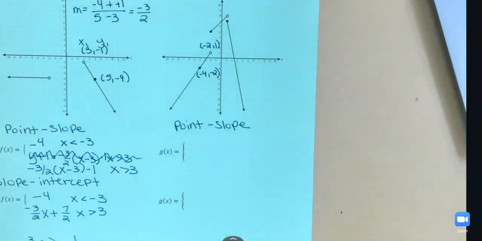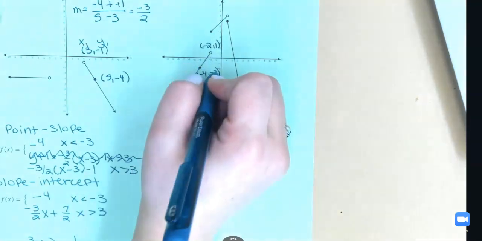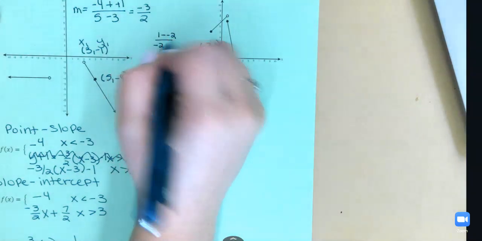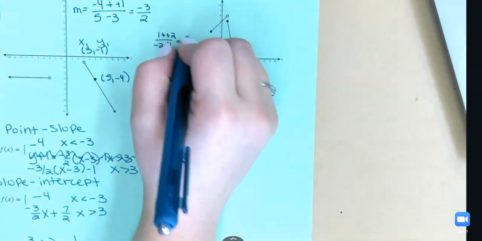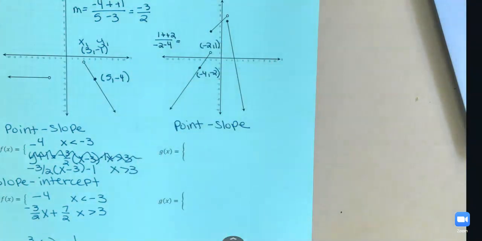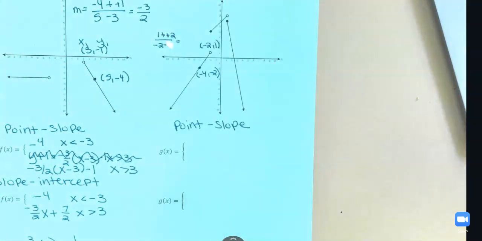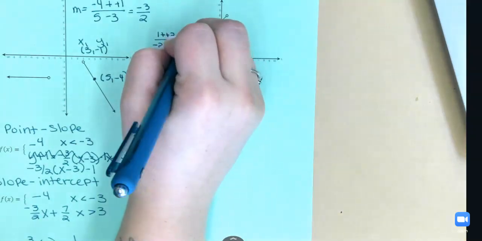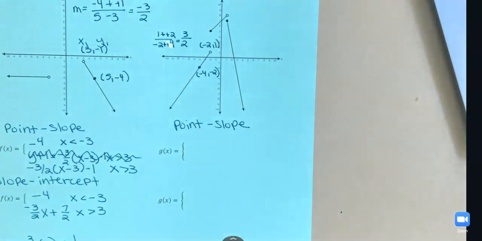So in order to write the equation of that line, I need the slope, and I need a point on the line. So I'm going to do slope first. That would be 1 minus negative 2 over negative 2 minus 4. So that becomes, forgot to do a minus, minus a negative on the bottom. Apologies. Negative 2 minus negative 4. So that becomes 3 over 2. So positive 3 over 2 for my slope.